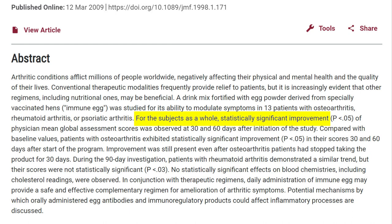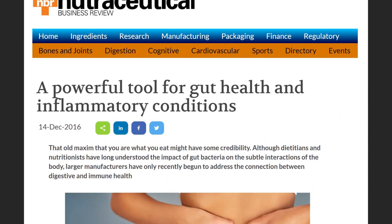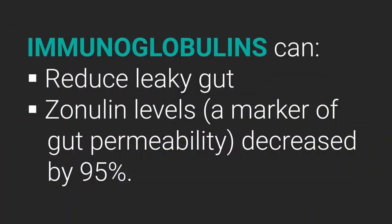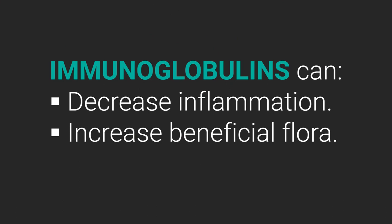A pilot study of 13 arthritic patients showed improvements in arthritis and joint pain. The second study is a small pilot study, and I want to be careful because this was published by the manufacturer — so a little asterisk of caution — but here is what they found: reduced leaky gut. In fact, zonulin, a marker of leaky gut, was decreased by 95%. As a by-product of reducing leaky gut, reduced inflammation was also seen. Additionally, there was an increase in beneficial flora or bacteria, which makes sense knowing that inflammation tends to be harmful to healthy bacteria. If we reduce inflammation, we create a healthier environment for the microbiota to grow and flourish.